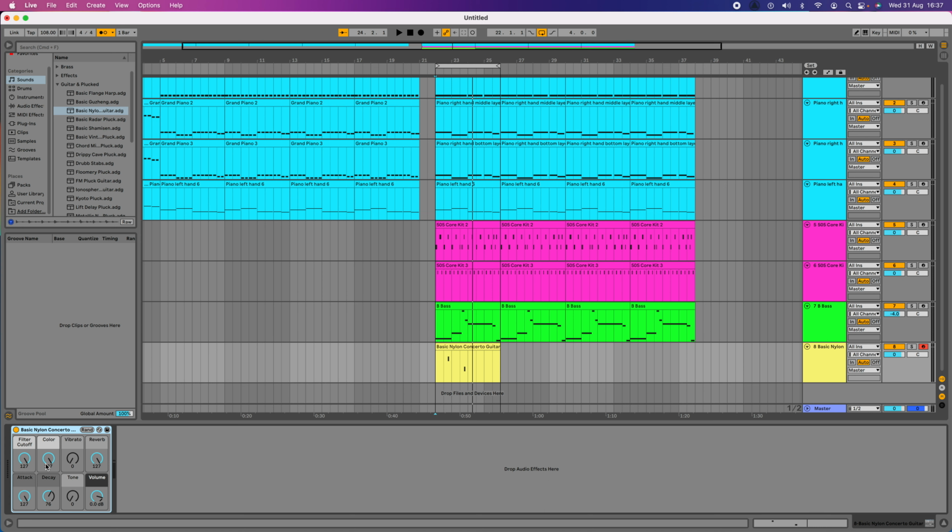Now, they're very complicated. Have a play around and see what you want. But in order to achieve what we want, we need to take the filter cutoff off, because then it will make it much, much softer in its approach. We're going to turn the vibrato, which is how much it shakes, right the way up. I'm going to turn the tone all the way up. I'm going to take a little bit off the attack. Okay, and I'm going to turn the decay all the way up. And that hopefully should give me the sound I'm after.